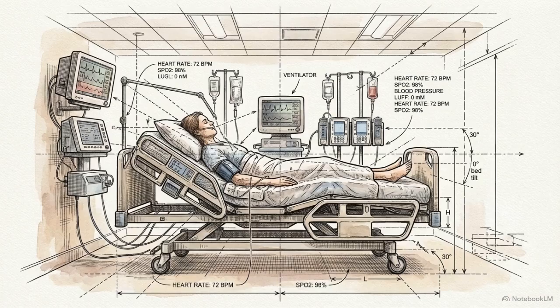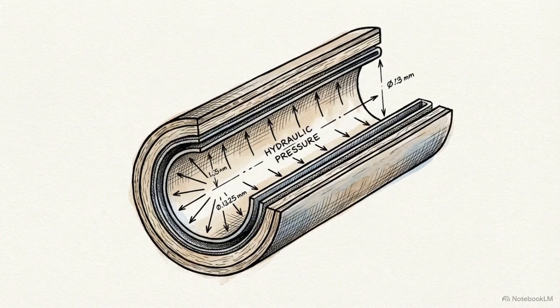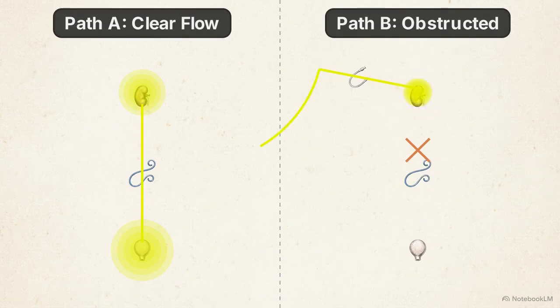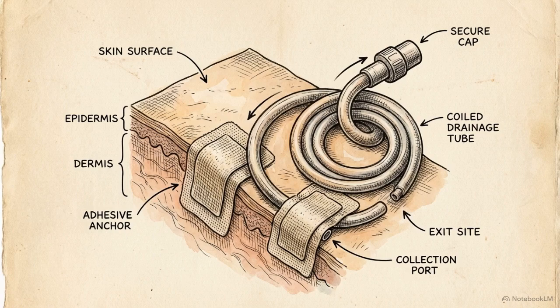The patient then enters a mandatory 24 to 48-hour observation window. This tests if the internal biological system can handle the hydraulic pressure of the diverted urine. To confirm unobstructed downward flow, the physician performs an antegrade nephrostogram, injecting contrast dye down the tube. If flow is completely clear, the external safety tube is pulled entirely. If obstructed, the cap is simply removed to instantly restore external drainage. The safety protocol prevents the catastrophic loss of the surgical tract. It ensures a mechanical fallback exists the moment the internal biology rejects the diversion.